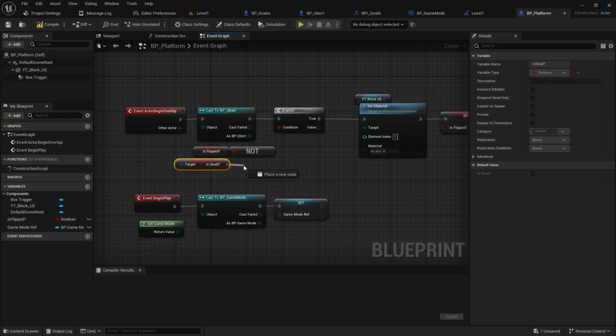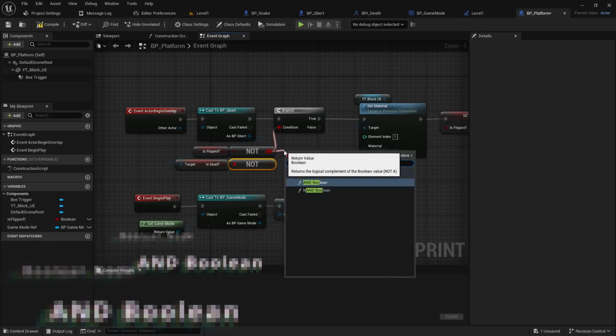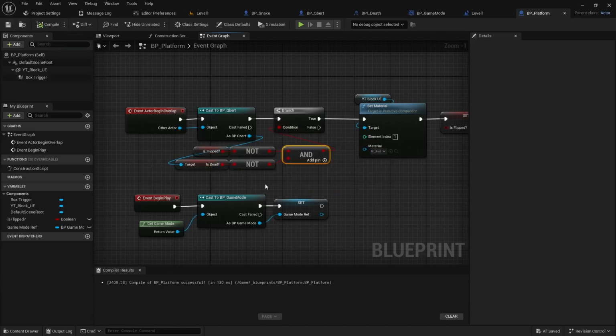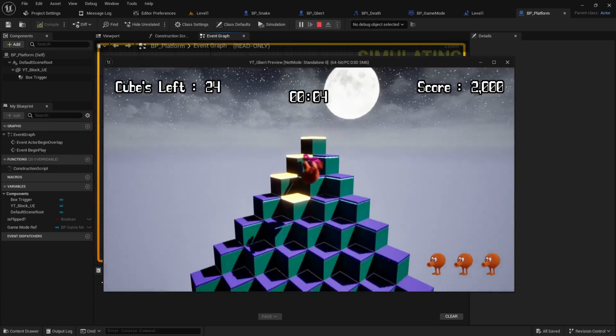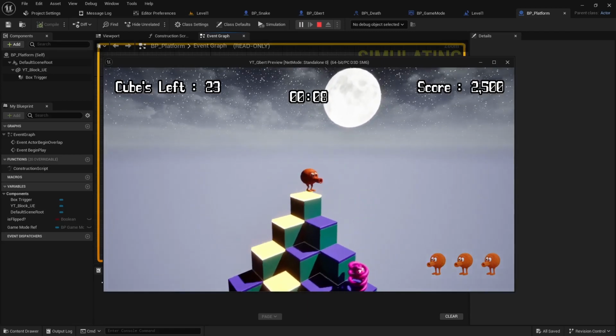and just come into a not Boolean, and then come into an and Boolean, and then hook this up like that. And then what that'll do is it'll make it so, like, when Coily spawns, I gotta find a good spot to do it from.